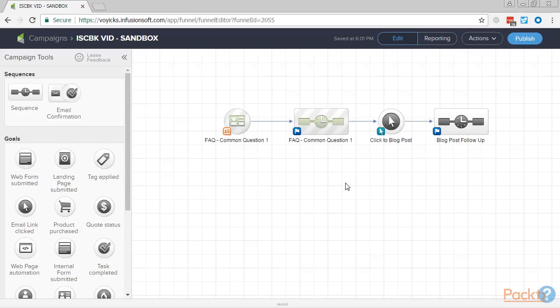So one thing to be aware of is that the name of the note template goal is going to display for the end user. So to group similar note template types, you're going to want to use prefixes to make them easy to find here. So if I was doing FAQs, I would just have a whole field of FAQ notes and sequences at least, and then all of these goals are going to show up in the drop-down organized. So the end user doesn't necessarily have to fumble around looking for the proper note. They just have to know there's the FAQ section, and then they find the specific one that they're looking for.